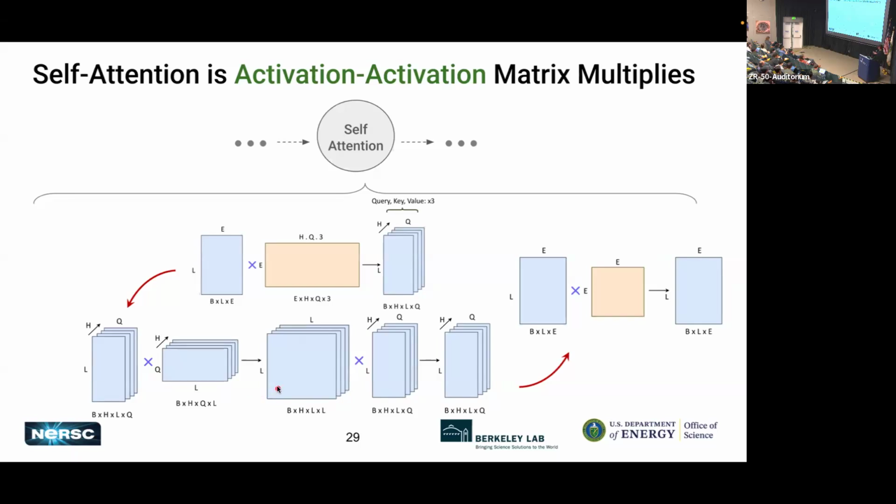But the second thing is that it also makes the attention a very expensive operation. So here L is your sequence length. In order to multiply these two matrices, this is the QK transpose dot product attention, the complexity of this scales as L squared, so it's quadratic in L. And also note that this matrix that you have to build is an L by L matrix times the number of heads times the batch, and that can be huge depending on how big your L is. So if you're not careful, you can really kill your memory and you can kill your compute if you don't deal with this properly.